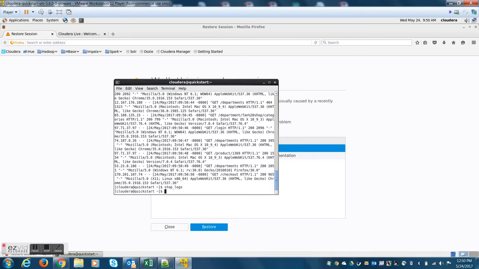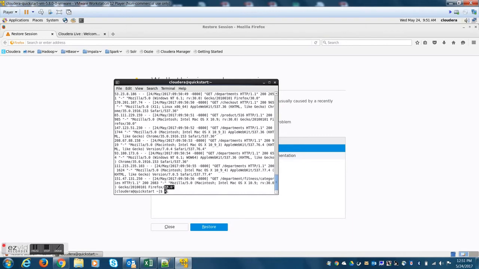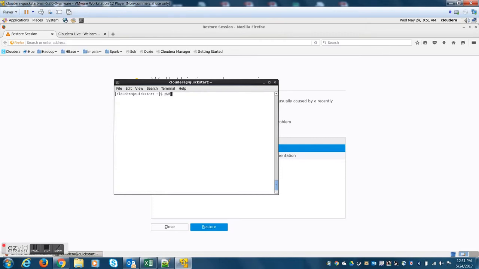Let's stop the logs now, and let's do a tail again to confirm that the log generation has stopped. Yes, the log generation has stopped, which means the precondition for our problem is valid. We can leverage a bunch of these prepackaged jobs in order to go ahead and solve the problem that we have. Let me create a directory named flume-logs, and then cd into that directory.